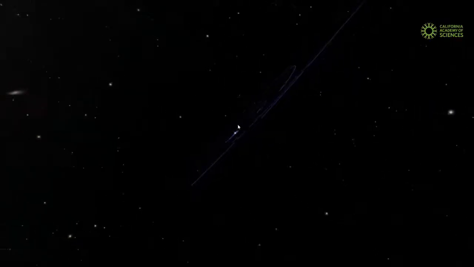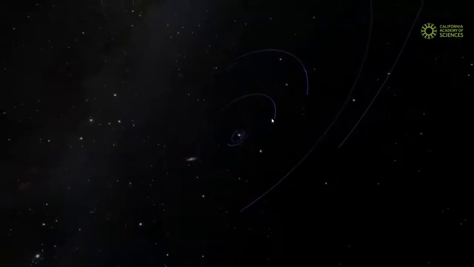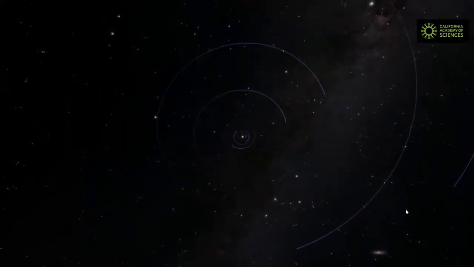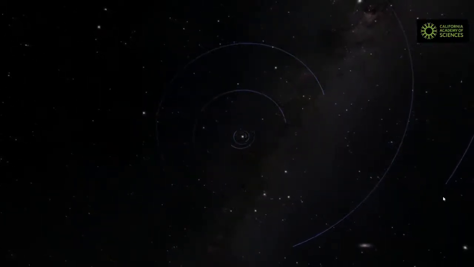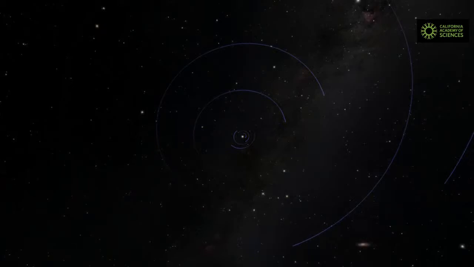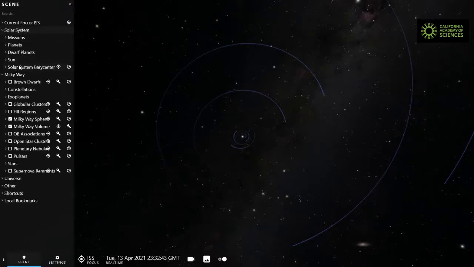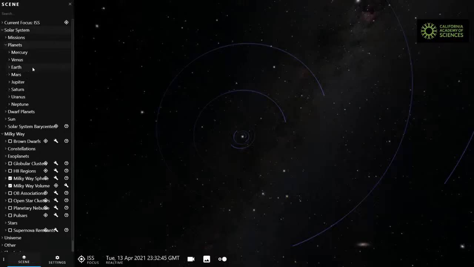The inner planets that you can just barely see here, Mercury, Venus, Earth, and Mars, are all huddled close to the light and heat of the sun. Jupiter, Saturn, Uranus, and Neptune are the giant planets out toward the outer reaches of the solar system. So Neptune, the most distant planet, let me go ahead and target Neptune. To do that, I'm going to reveal the interface that we use to interact with OpenSpace.